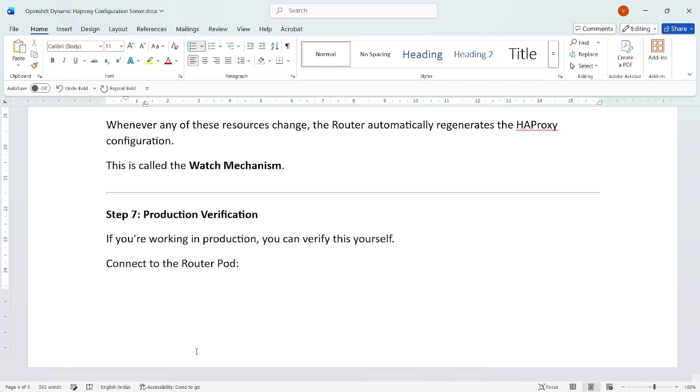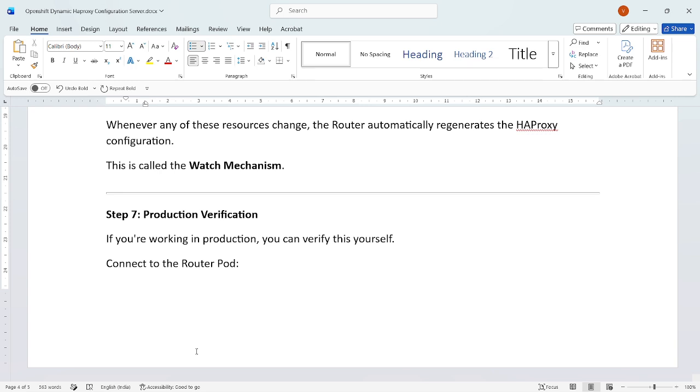This is called the watch mechanism. So, with the help of the watch mechanism, the router identifies the changes and updates the haproxy.config file.